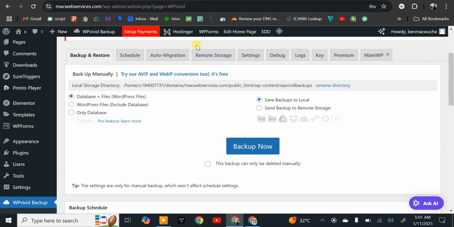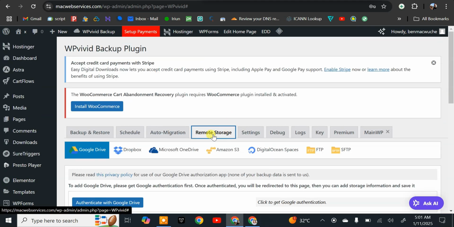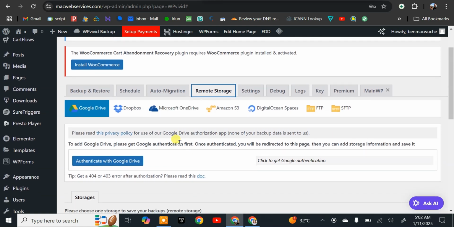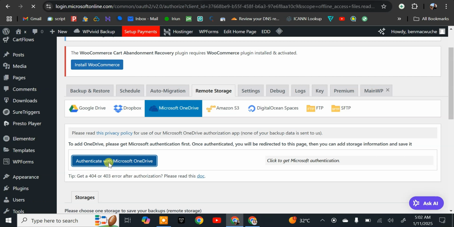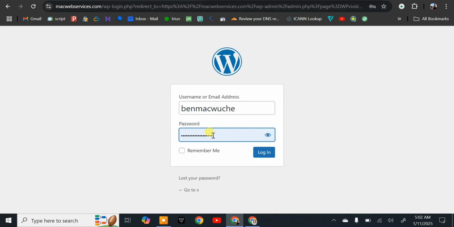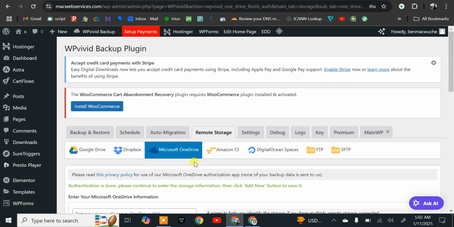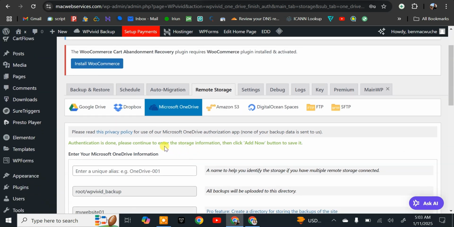So what you do now is create a remote storage. This part is very important because in case you lose access to your cPanel, you can easily go to your cloud storage, download the file there, and still upload again. I'm going to be using Microsoft OneDrive for this. So I'll click on Microsoft OneDrive, and I'm going to authorize Microsoft OneDrive to access my WordPress account. Just the basic sign up. I've already authorized the link, so I'm just going to log in. Now Microsoft OneDrive is authorized to save my WordPress site once I'm done backing up the website.